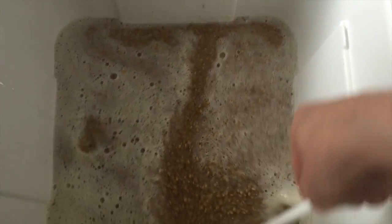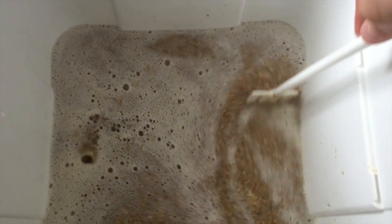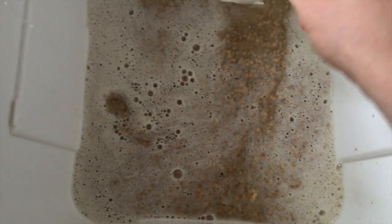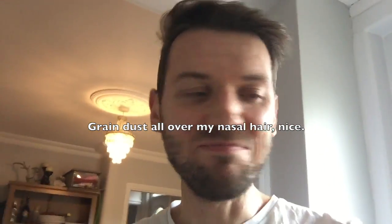So what you do is you basically dough, it's called doughing in the grains. Just make sure you don't have any clumps. And you do that in a minute. I'm going to play back with the thermometer and I need this to be 66 degrees. So it might mean adding hot water, it might mean adding cold. Once I'm happy with that 66 degrees, I will close the lid and leave that for 90 minutes. I think some people do it for 60, but according to my recipe here, 90 minutes, so that's what I'm going to do.